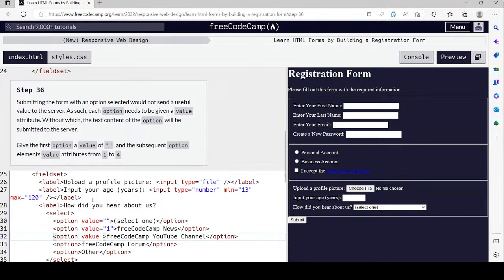Just like the text is whatever you type in and then hit submit, that value is going to be associated with that question. So then, according to the server, they will be able to read that.